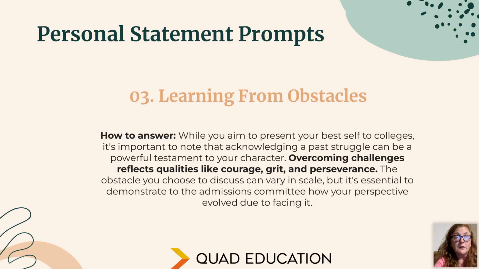So my advice, if you're pursuing this prompt, is to have about 1/3 to 1/4 of your essay be describing the challenge itself, and then the remaining 2/3 to 3/4 of your essay talking about the process that you worked through to overcome it, and then talking about your learning and how you want to share the outcome of that growth in the future, and what lessons you want to help others learn that you've learned. So that kind of collaborative community member is what you would be highlighting in this essay if you choose this.